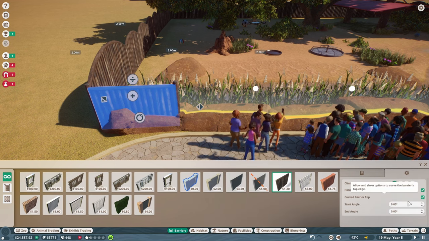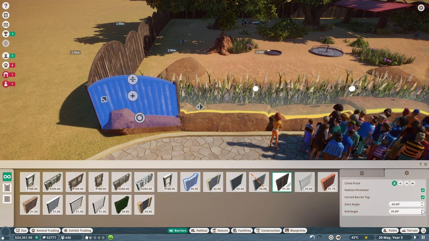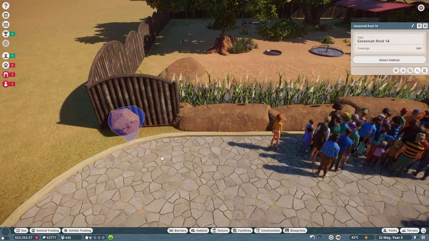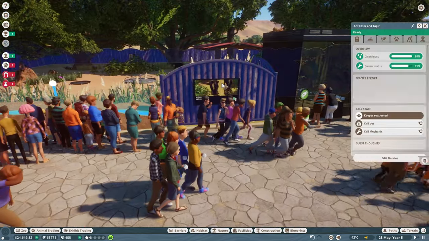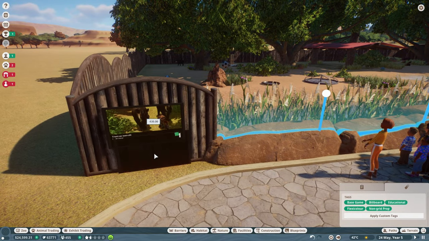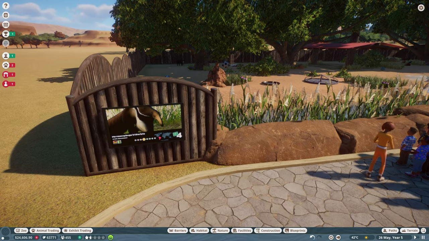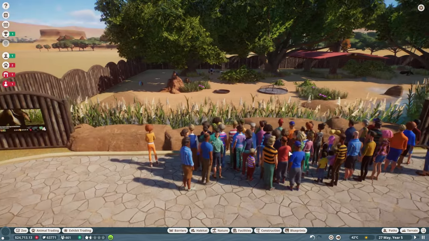Let's then do our curb barrier top. So this was minus 45, this was plus 45. Let's remove some rocks as well, so that's fine. And then what we can do is move this one, copy this one, pop this one here, and let's select the anteater. So yeah, we've got two animals in the habitat, two education boards.